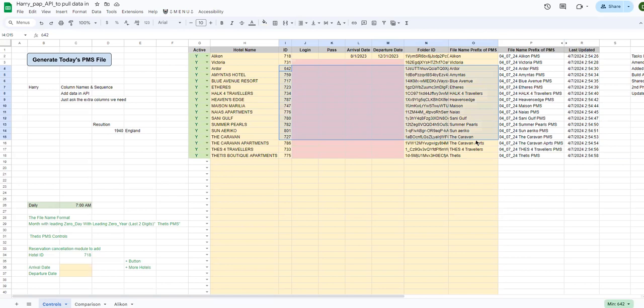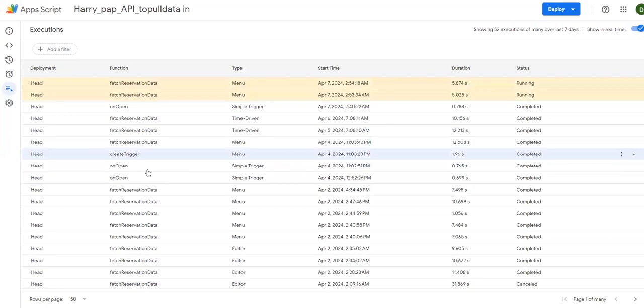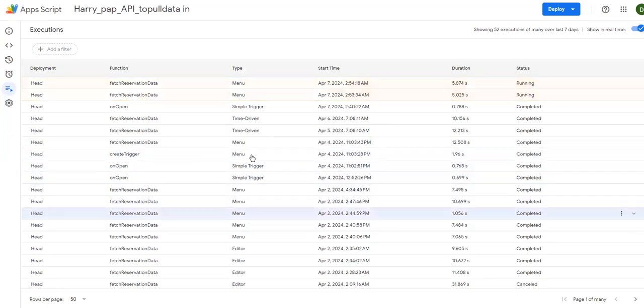Okay, there's another thing. So this script is running every 7:00 hours, as you can see in here. Time driven. You can see it ran April 5th, 2024 at 7:08 a.m. Then it ran automatically, time driven, on 6th April 2024 again at 7:08 a.m. So now today's the 7th.